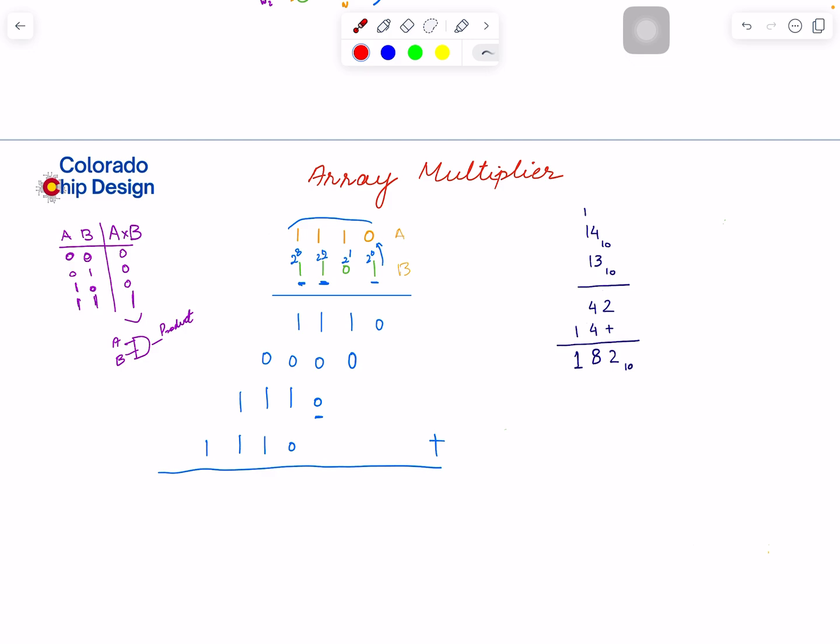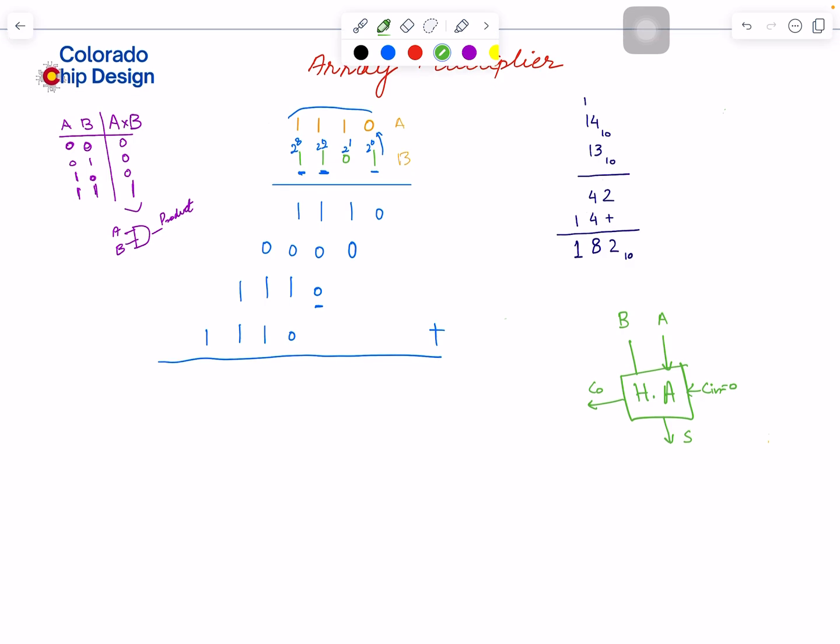Let's look into an implementation of it, because what happens is the adders they add. Typical adder that we have, our half adder that we already studied, it takes A one bit, B, and it outputs sum one bit and a carry out. Carry in is 0. And this, if you remember, is a smaller circuit. Since carry in is 0, you have a fewer gates implementation for half adder. Now if you remember the case of carry in, now we need more gates to implement it. And now because a third factor is here—we only had two factors—so this we call full adder.